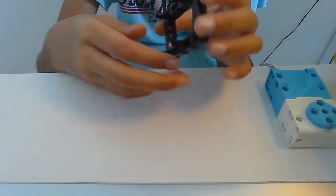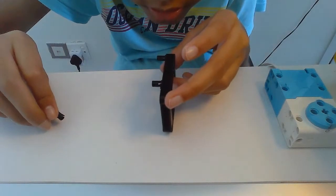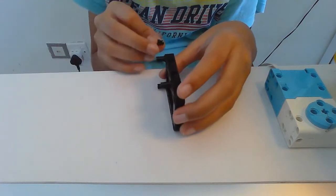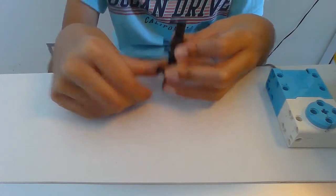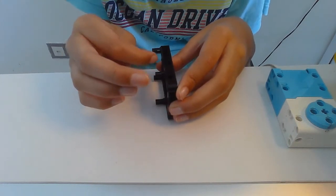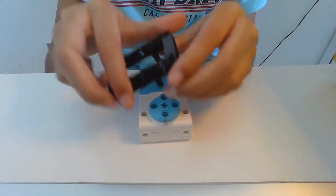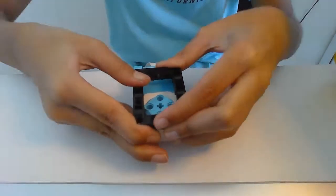Now take a black frame and put 4 connector pegs into it. One over here, one in the second hole, and on both sides. So it will be last hole, second hole, both sides. So skip the first hole, put in the second hole, skip the third hole, put in the last hole. Now you should be able to put the frame onto your large motor like this.